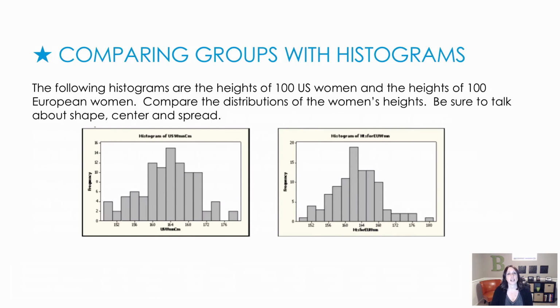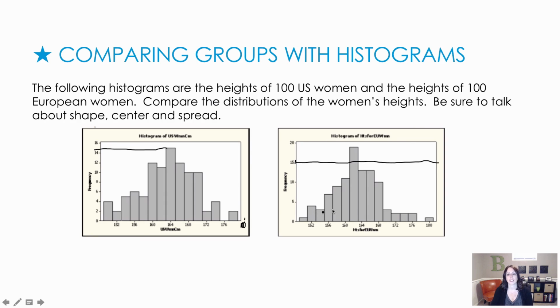So the very first thing that I notice about these two is that we're not dealing with the same scale. So right away, I don't love this. This scale has a frequency of up to 16, which means their highest bar is at 15, whereas over here, my highest bar is at 20. So if I want to compare apples to apples, it's really important to understand that these are not the same scale. Same thing down here. These are pretty close to the same scale. I think 180 would probably be out here, but it got cut off. So just so you know, you're not dealing with the same scale.